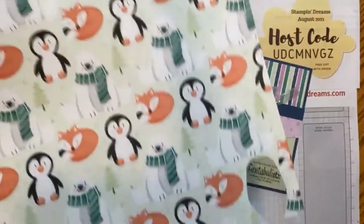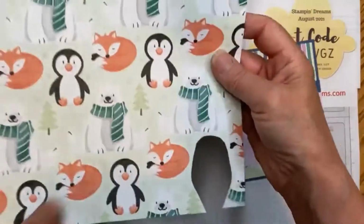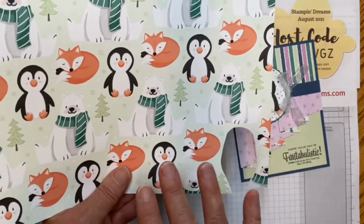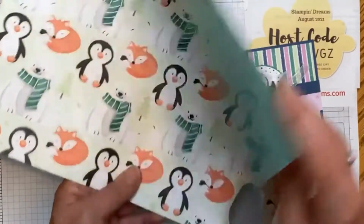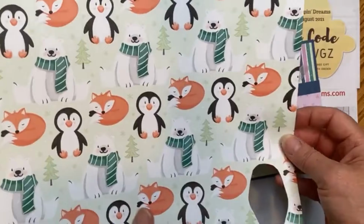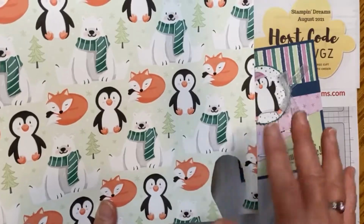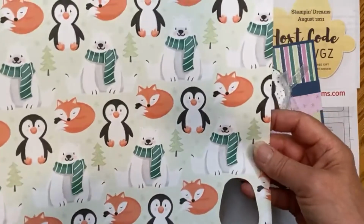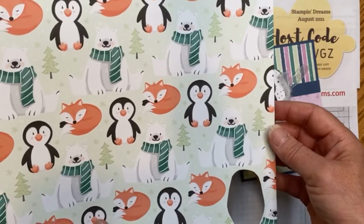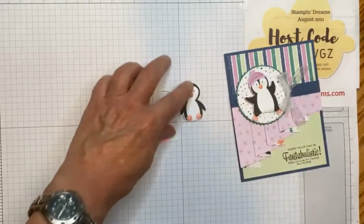So you would just end up hand cutting out your piece and then setting it up with a Post-it note like that. And then you can do the same thing. There's a lot of paper snipping. So if you're not fond of paper snipping, then you're going to want to just rely on the back side, or you can use this as a background piece as well. But this polar bear and the little fox are great images that you can cut out while watching TV or sitting at a ball game, or pretending to be reading a book or at a book club. But anyway, that's a fun thing about this builder punch and the designer series paper.